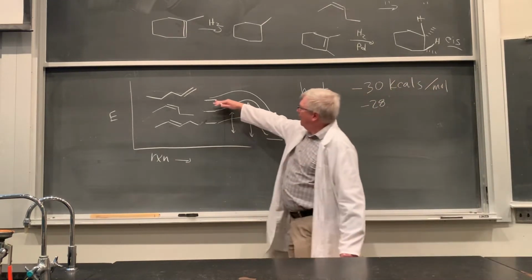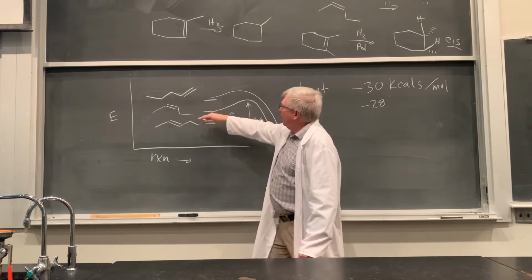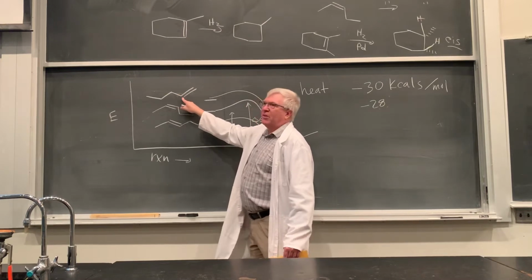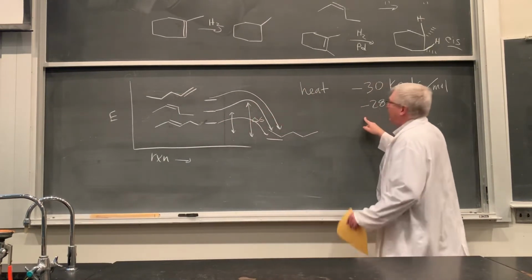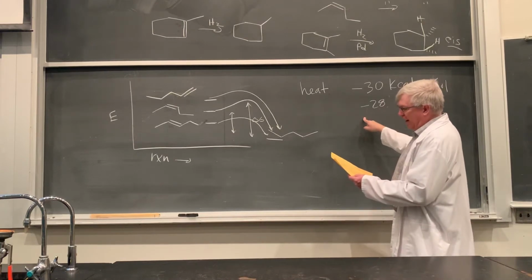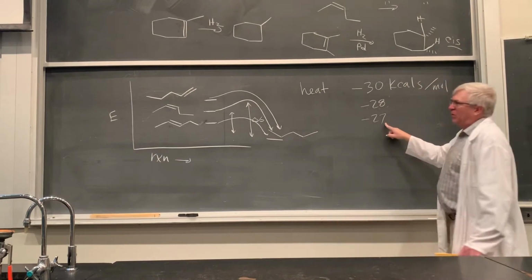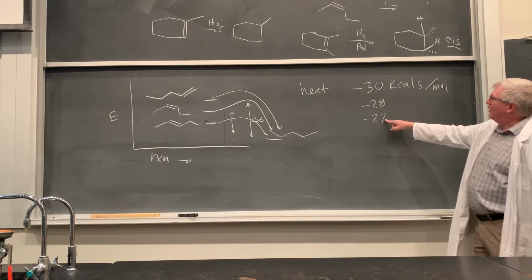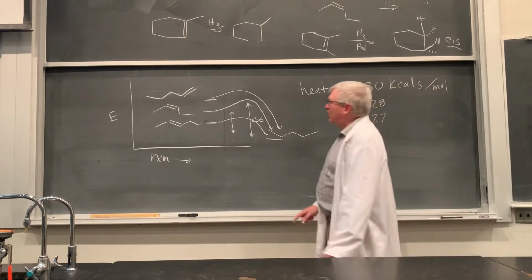Okay, why is that less again? Well, we're starting at a little bit lower heat of formation position, right? This is more stable because it's a disubstituted alkene versus a monosubstituted alkene, okay? But this one's cis, and then when we hydrogenate the trans-2-pentene, we get out minus 27. And again, that's very close, but you can see we get out a little less energy from the trans as opposed to the cis. And that fits in with our stabilities we've talked about.